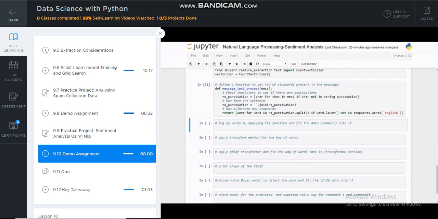Next, try to convert the text to a numerical feature vector by using the technique bag of words. Use bag of words by applying the function and fitting the comments into it. You can do this by creating an object bag of words and then vectorize or assign numeric values to them by fitting the comments data using the fit method.